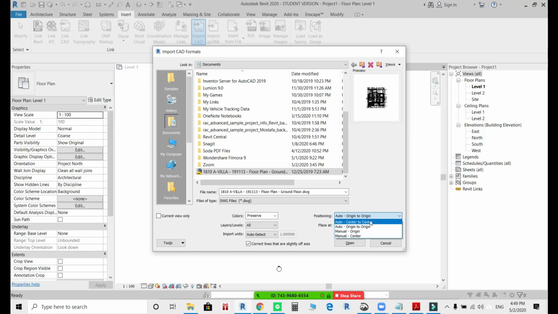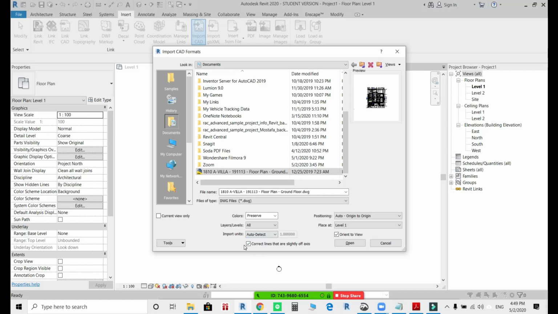You can change the positioning of your file to manual or automatic, origin to origin or center to center. I usually keep it origin to origin, especially if I'm importing a coordinated file, something that is coordinate sensitive, like a survey file, for example. And then you place it at whatever level you like.